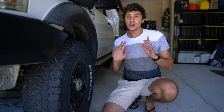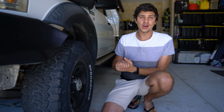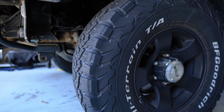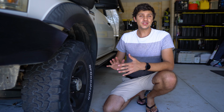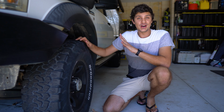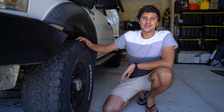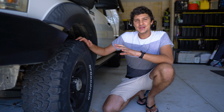I'd also recommend not going too crazy on the tyre size. Sure, bigger tyres will give you more ground clearance, but they're also more effort for your vehicle to turn, which is bad for your fuel economy and puts more strain on your car. For reference, I've got 32-inch BFG KO2 all-terrains, and I find they're the perfect size for the Ranger. And they match my style of driving perfectly, which is mainly sand with a bit of mud and rocky terrain thrown in every now and then.